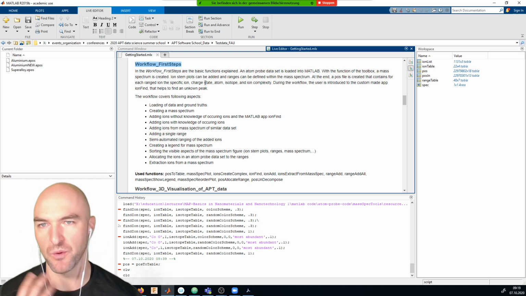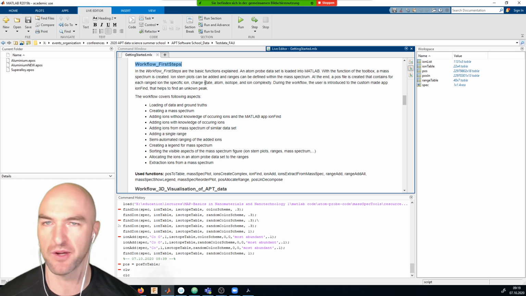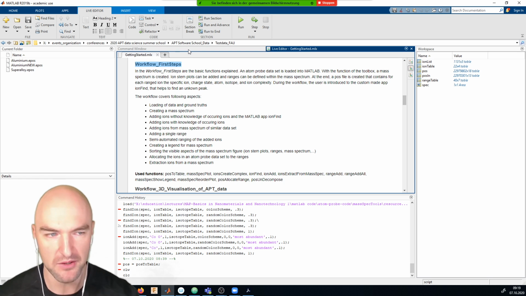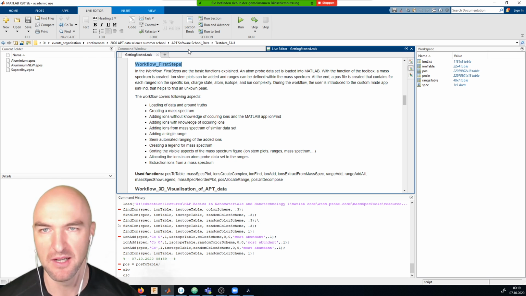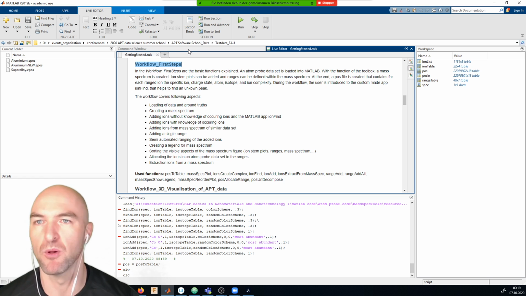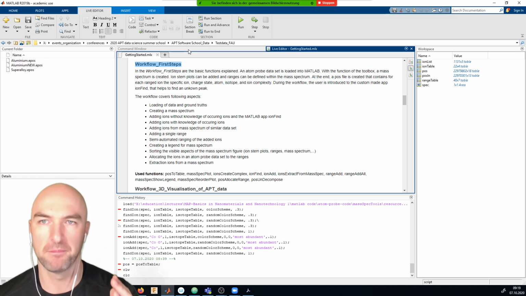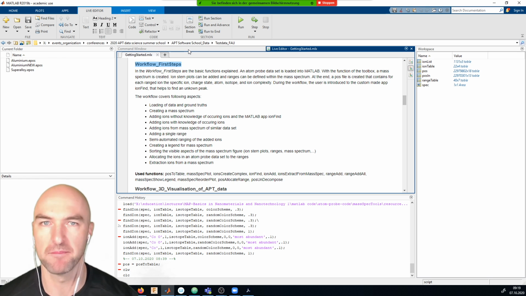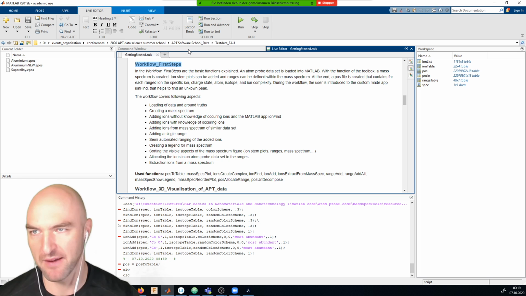I told you that we are going to be working based on command line commands. That doesn't mean that you're always going to be sitting here typing things into a command window, but this is obviously the most explorable way of doing things. But you will be building up analysis, and you can take that analysis and put it in scripts and Livescripts.